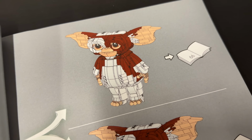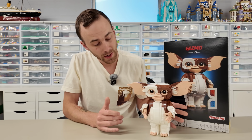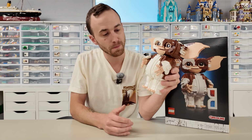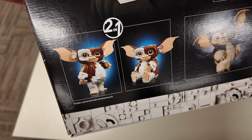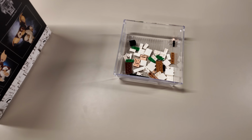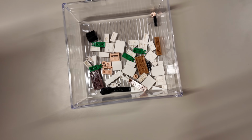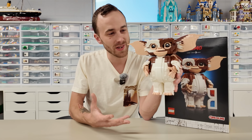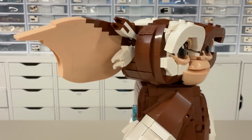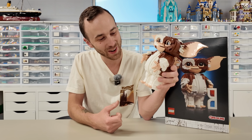And then you actually come across a page in the instruction manual where you can decide whether or not you want to build the standing upright Gizmo, which of course is the one that I built, or the sitting Gizmo. The sitting and standing versions cannot be built simultaneously, and you are left over with some additional pieces if you decide to build either model. I thought the standing upright one was just more presentable. I thought it would look better in the end, and I really enjoy this one.